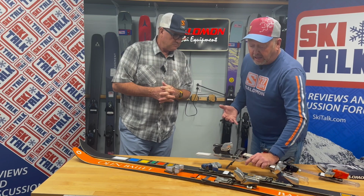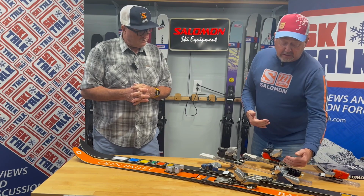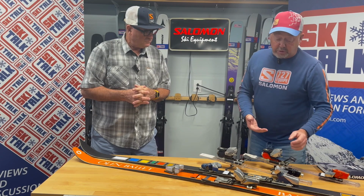We have a toe piece. It was a single longitudinal mounted spring in the toe, but also it has upper compensation in the toe too. So again, in a rear twisting fall, that was extremely important. Something we didn't have anything other than a plate binding at the time, right?